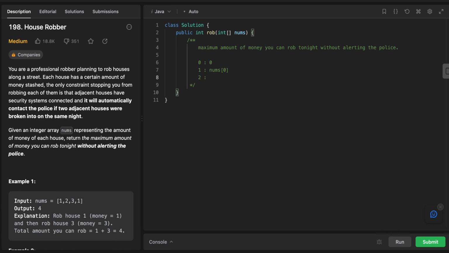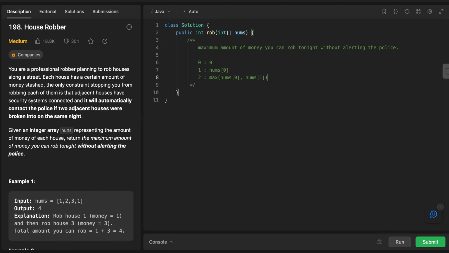That's where it gets interesting. Let's say 1 and 2 right here. In the first house we have 1 dollar, in the second one is 2. So we need to rob the second one because it's the larger one. For that we need to choose the maximum out of the first house and second house.